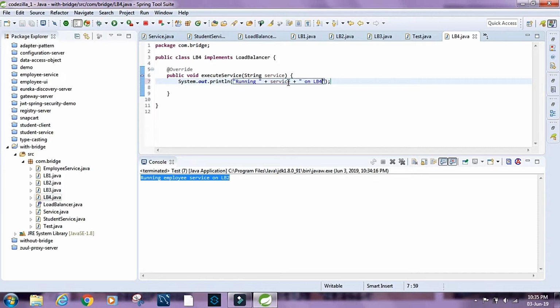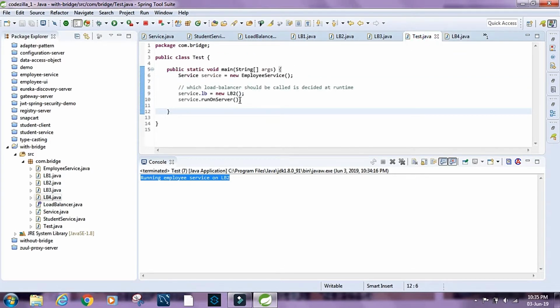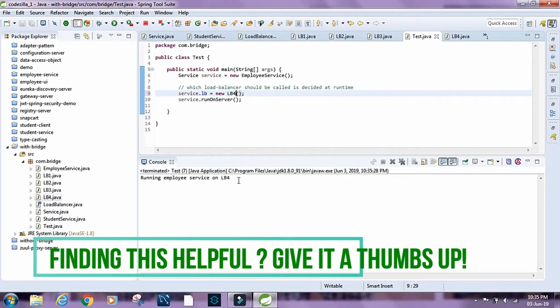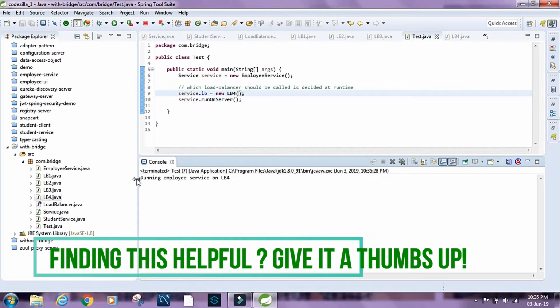So for adding a new load balancer, we don't need to make any change in the services. The services remain as they are, and the load balancer can vary on its own without changing the services. So if we run this on load balancer 4, let's see what happens. The newly added load balancer runs perfectly.